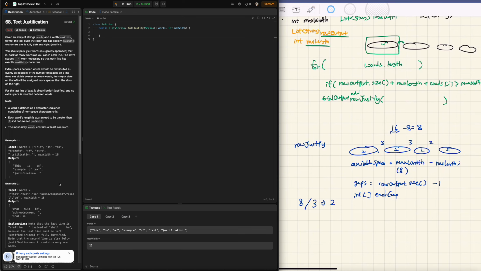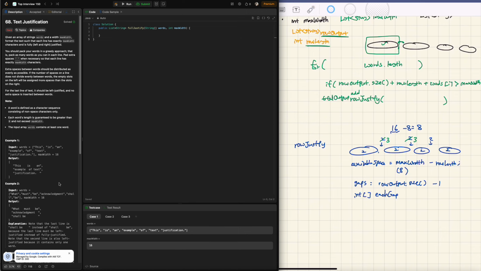So what we can do is we can initially put 2 spaces in each gap, and then if we do 8 modulus 3, it's also going to give us 2. So these 2 I'm going to give to the first one and then to the second one. Okay. So there will be some logic for that. I'm not gonna write them in code because it will be just too long.